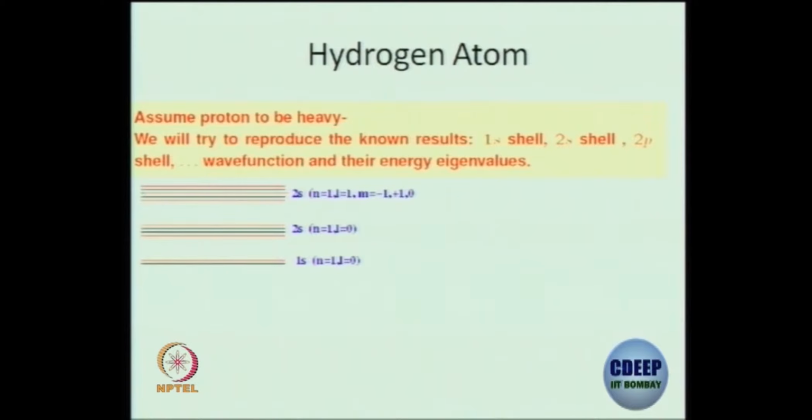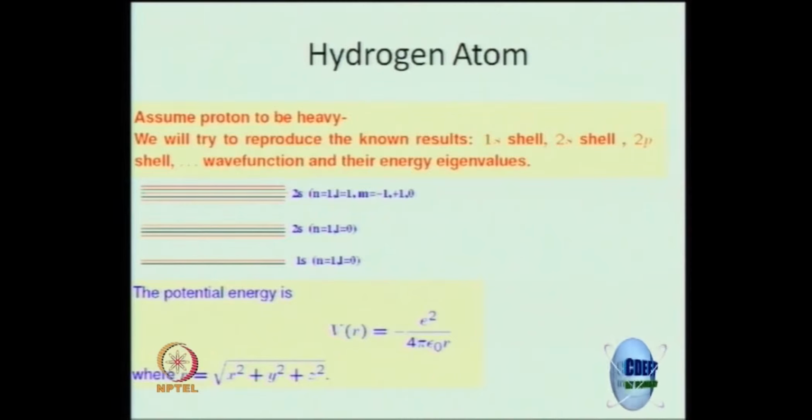Okay, and the potential energy is a central potential, which is a 1 over r potential. Once you see this 1 over r potential, you know what coordinate system to choose. Spherical polar coordinates, because then you can separate your potential energy to be only acting on the r coordinate, other potential energies are not there. So Cartesian coordinates are not a good choice when you want to solve the hydrogen atom problem. We mechanically put in spherical polar coordinates and solve it. The reason is that the potential energy becomes dependent only on the radial coordinate. So it's better to work with the r theta phi coordinates.